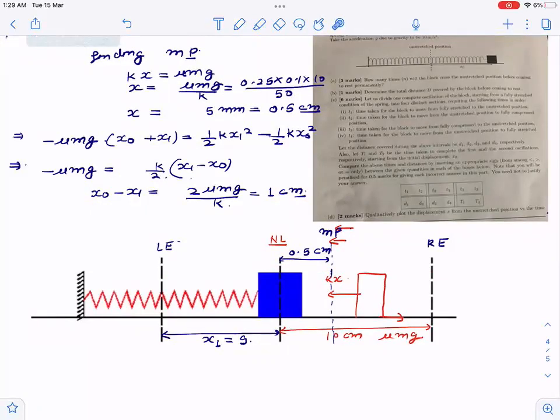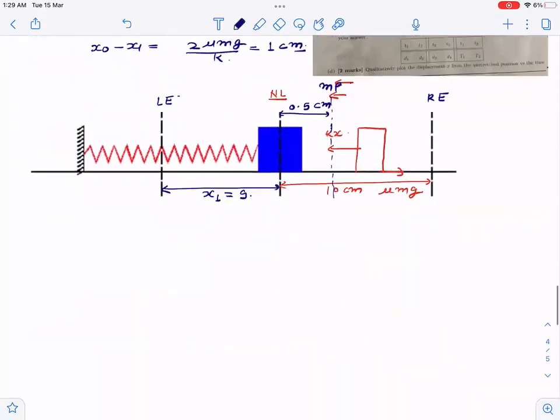Okay, so now knowing this, we are going to find out the first and second parts. For the first part, I am going to now draw a table so that you understand very easily. So this is the natural length. And let us say this is the right hand side of natural length, and this is the left hand side of natural length. I'm going to write the distances, so that you can count the distances and also find out how many times it is going to cross this. So here I'm going to write the number of times. Right, so very simple process.